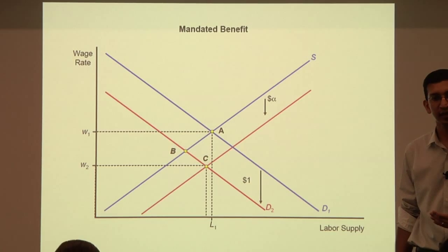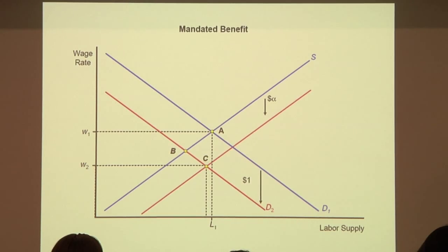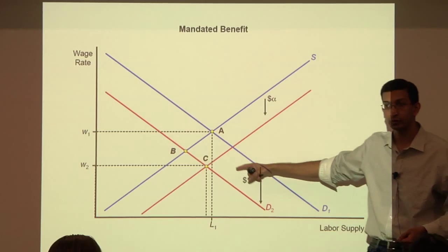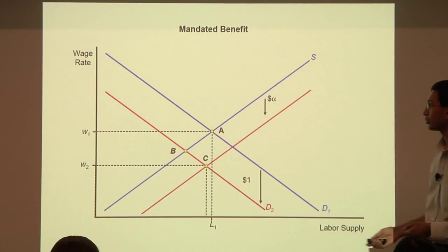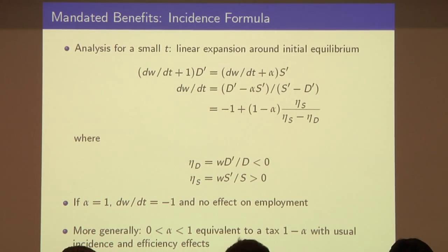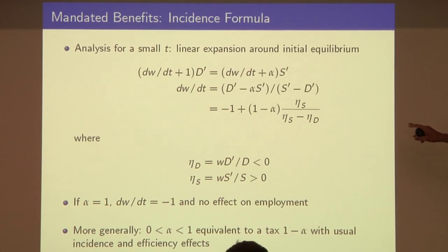So very important insight here because this can be a much more efficient way to finance the types of benefits you want to provide as the policymaker. Rather than taxing and providing this benefit, if you provide it as a mandated benefit, you create no distortion in the amount that people are working, which is the next thing that we're going to talk about on efficiency. So let me quickly run through the slide because it's the last thing on the Summers model.